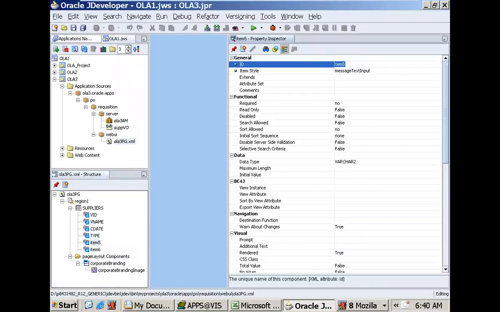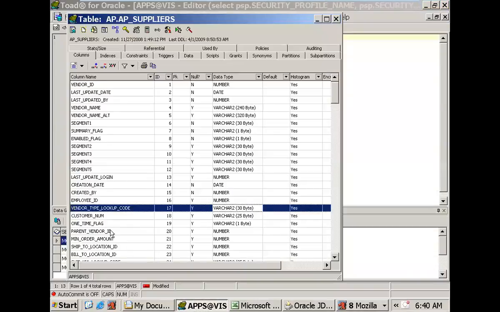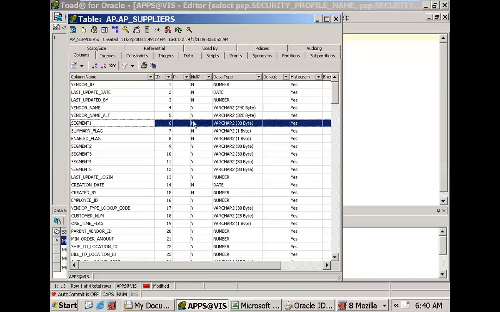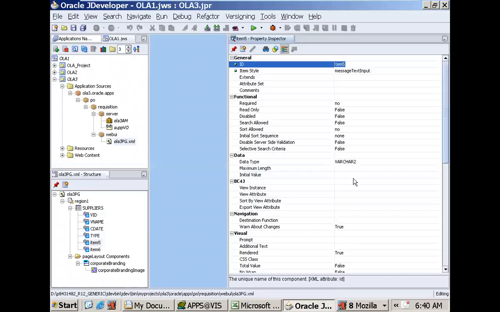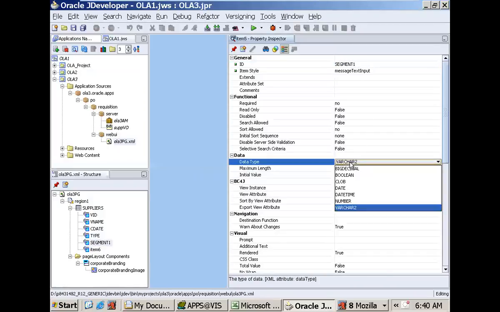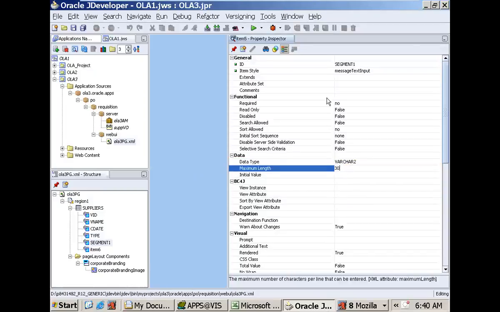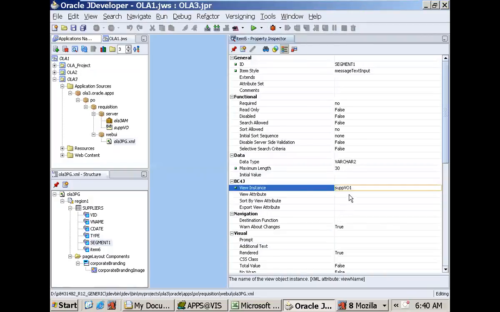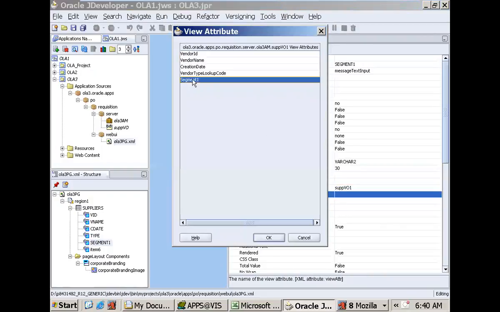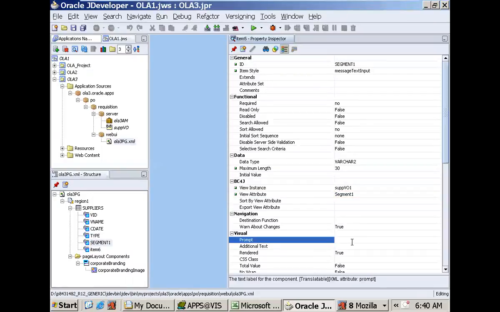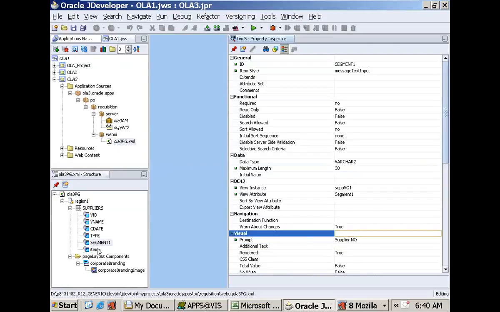Next, segment 1, varchar 2 of 30. Supplier number.